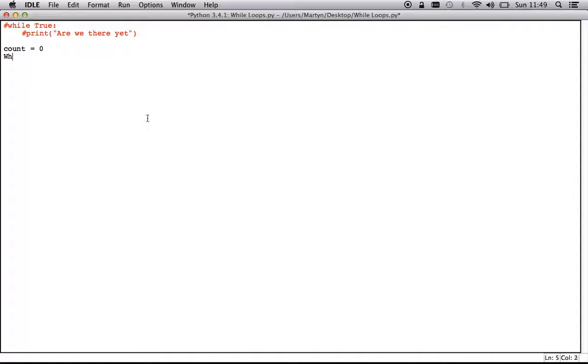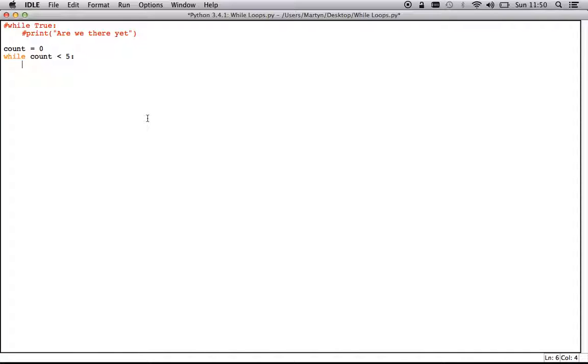So it needs to be lowercase, and you'll know you've done it right because it's this orangey color. My condition is going to be while count is less than, I was going to do 10, but let's do 5, so it's shorter. So while count is less than 5, colon, enter, and you'll notice it's indented. And then we can do something.